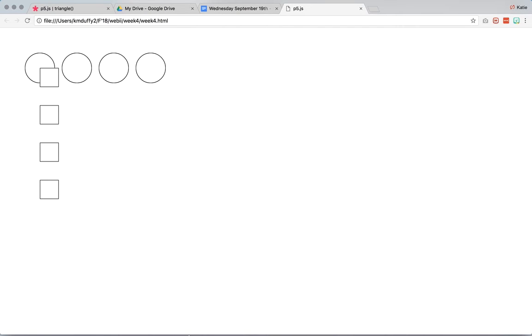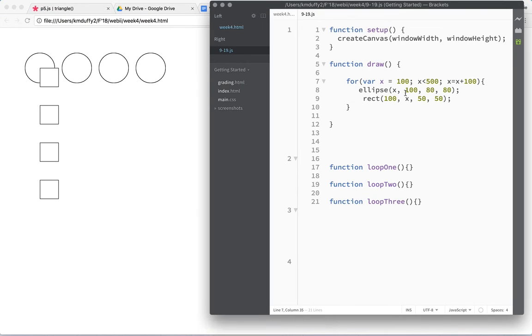Okay, just to reiterate, we have a rectangle. Every single one of these squares is drawn at 100 pixels on the horizontal axis, and this is where we're driving them down.